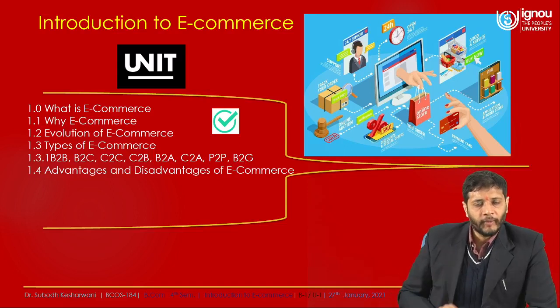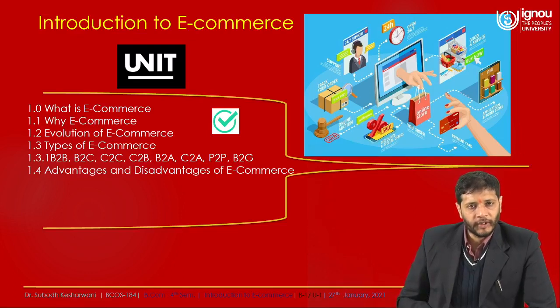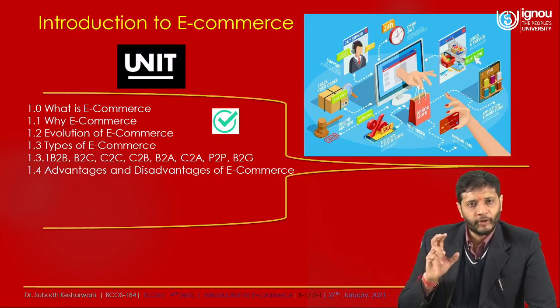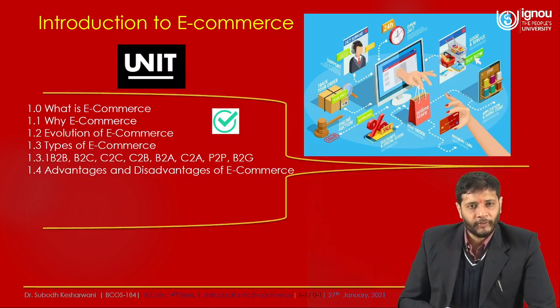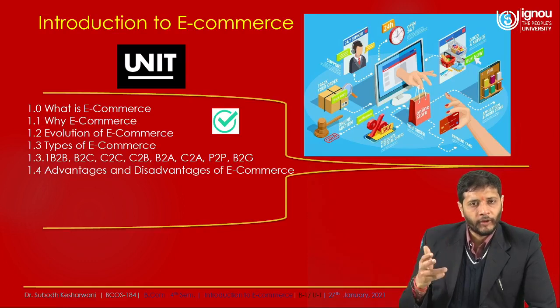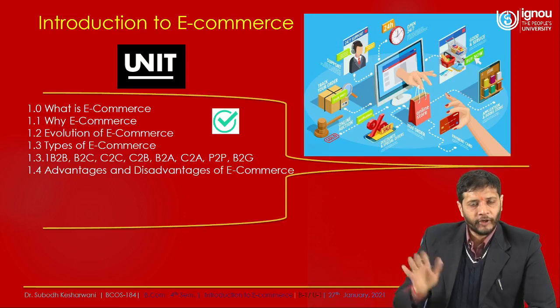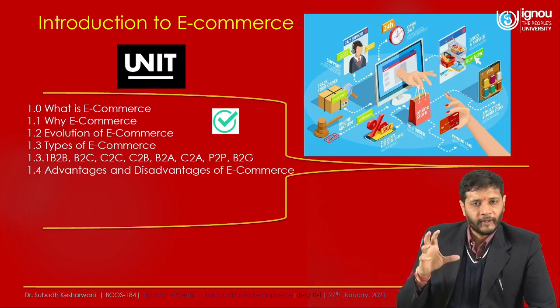So if you talk about the introduction to e-commerce, what is e-commerce? This is the first unit we are focusing on, and in the first unit we are going to talk more about what e-commerce is and why there is a need for e-commerce. Then we are going to talk about the evolution of e-commerce, how e-commerce has come up. If you talk about commerce in the preceding manner, from the Paleolithic age or Neolithic age, we have seen that barter trade was there.